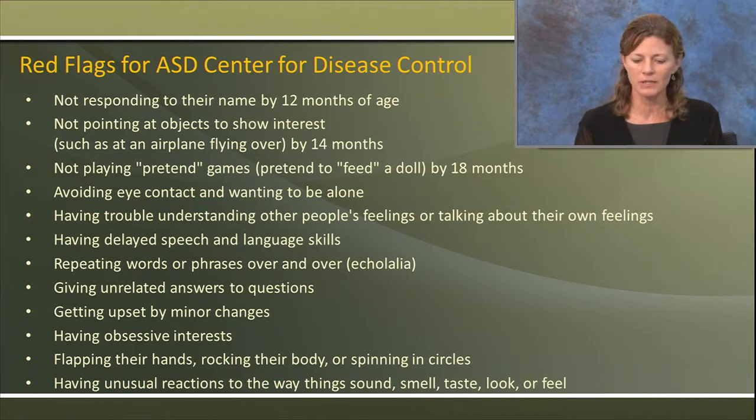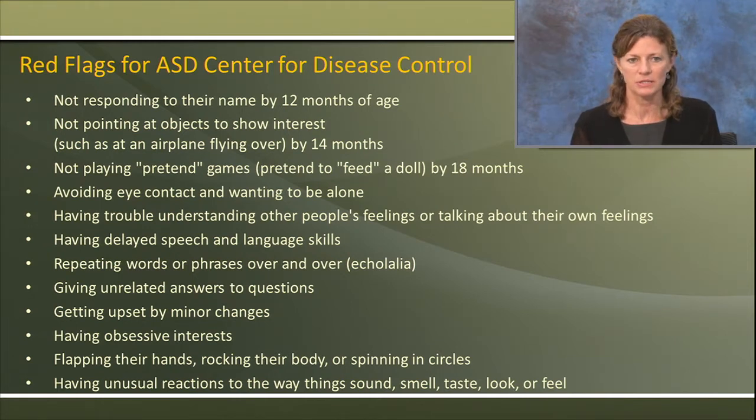And then some behavioral indicators, getting upset by minor changes. In other words, the need for sameness. The schedule needs to look the same. I need to drink from the same cup every day. You must park in the same place in our driveway every day and take the same route home. That need for sameness is very ingrained and very strong, and so when there's any sort of change, that leads to major upset.